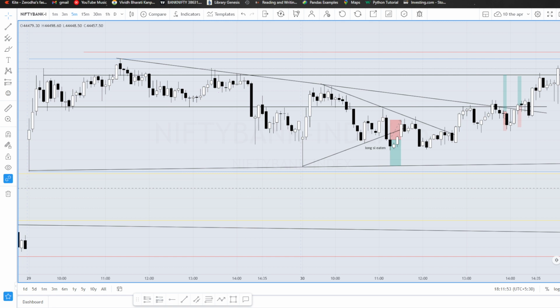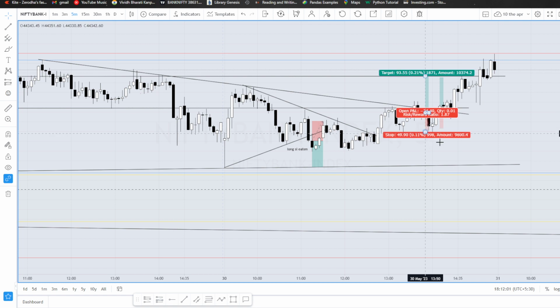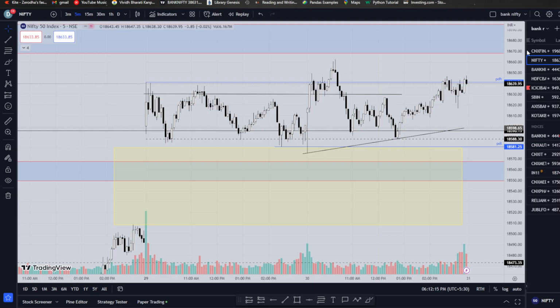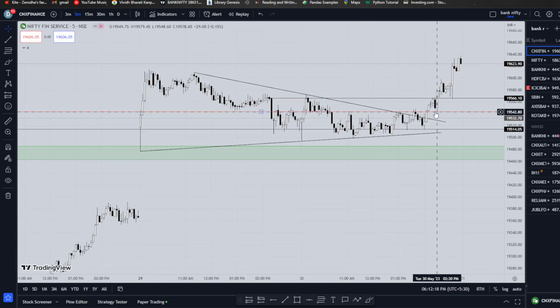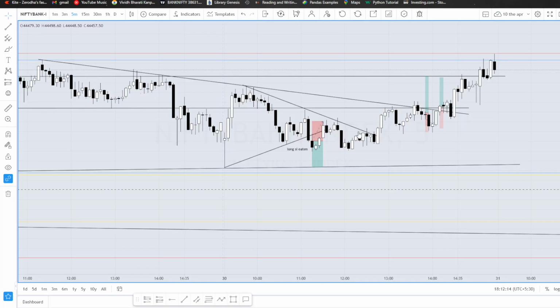Coming to the trades taken section, I took two trades primarily today. This was the first trade, and this was the second trade. These are three trades which I took, but I will categorize them together as one trade, and this is also one trade which I took. First trade of the morning, this is the second trade. One trade I took in FinNifty over here, I was trying to go long, and I messed up. I'll just explain how it went.